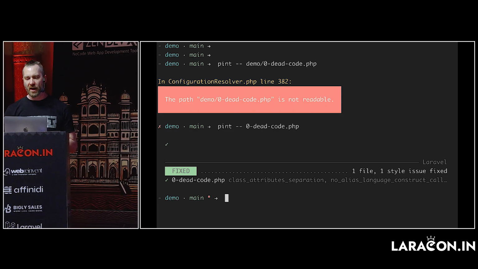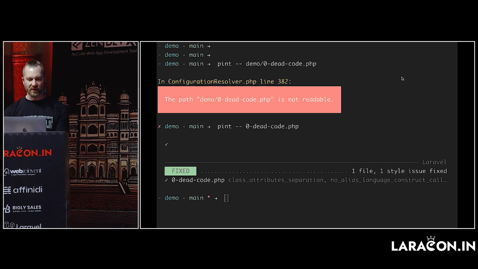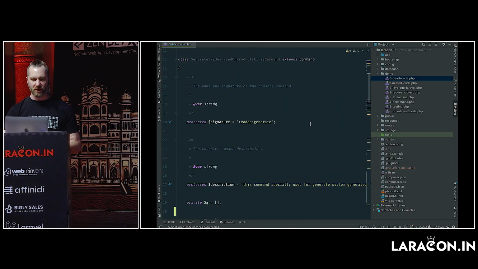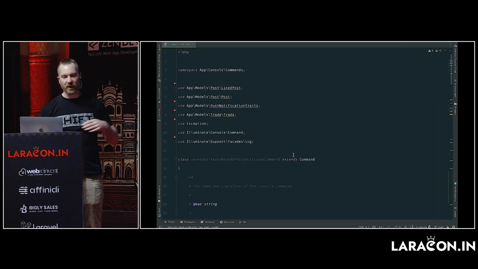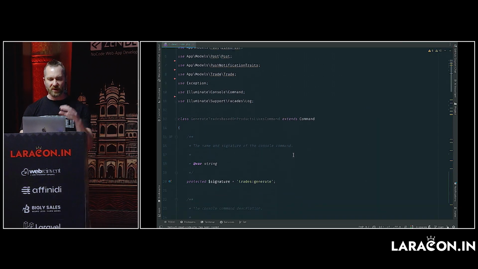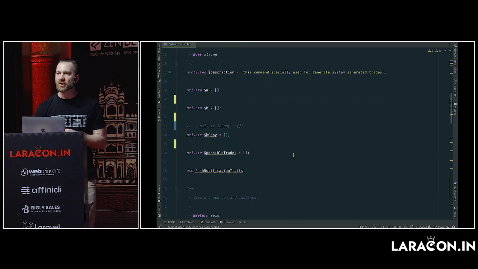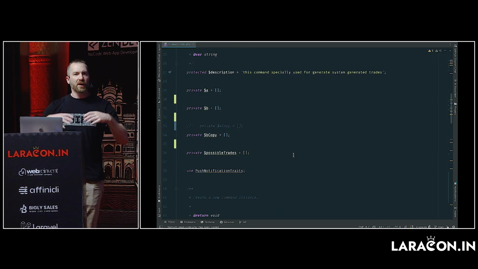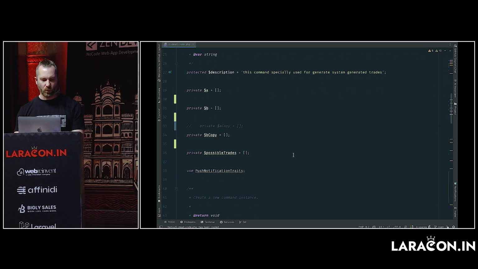So it's removing unused imports. It's creating the class separation and all those types of things. So if we go back to the code, it'll jump around because PhpStorm's refreshing. But we'll see, on the sidebar there, that it removed those unused imports. It spaced out all of my properties in a uniform fashion. Now again, this just allows me to look at the code in a normalized way, right? I'm going to talk about why this is important more in a second.